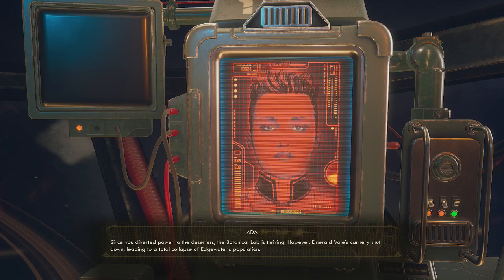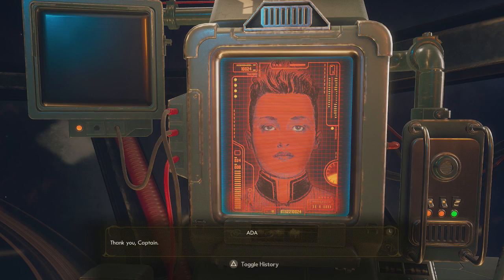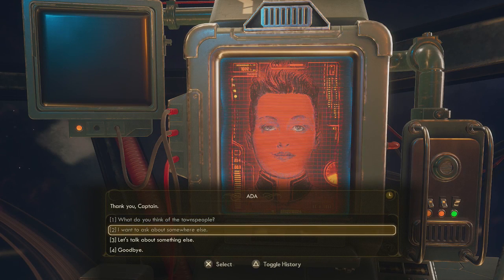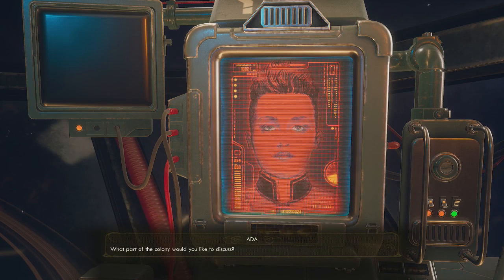Since you diverted power to the deserters, the botanical lab is thriving. However, Emerald Vale's cannery shut down, leading to a total collapse of Edgewater's population. I don't know if that means death or... you're welcome. I don't know if that means just they all died or if that means that... I mean, I guess there is vending machines there that I could go sell my crap to, but... Of course. What part of the colony would you like to discuss?